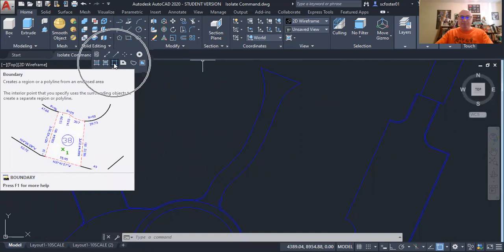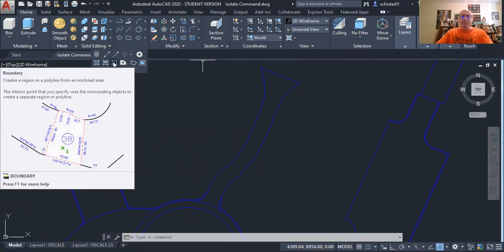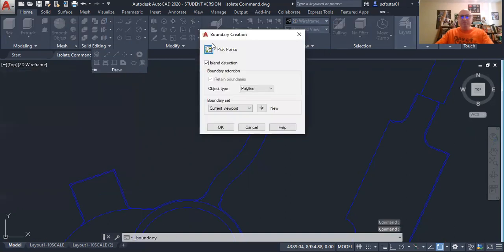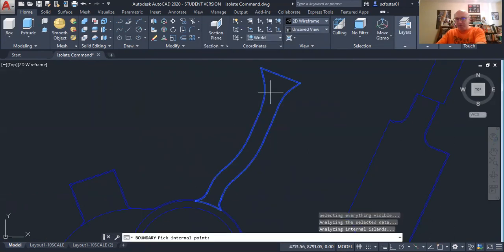Shortcut is BO. Boundary is like hatch and like gradient, but what it does is it creates a region or a polyline from the enclosed area. You can see the little graphic is actually a site plan. So I'm going to pick that. It asks me to pick points, island detection, create a polyline. So I click pick points, pick in there. If the whole thing lights up, it means it works.